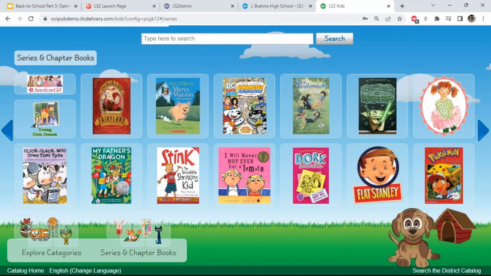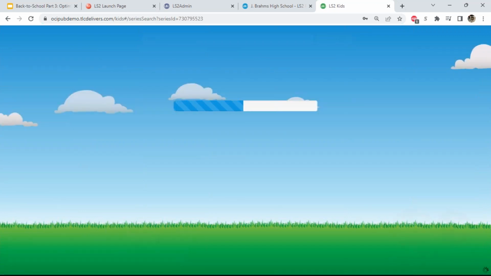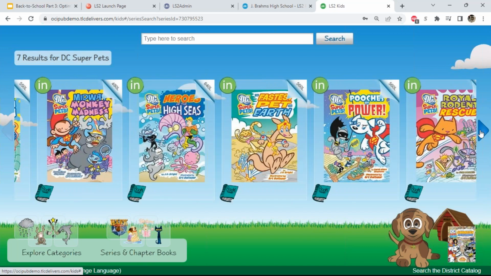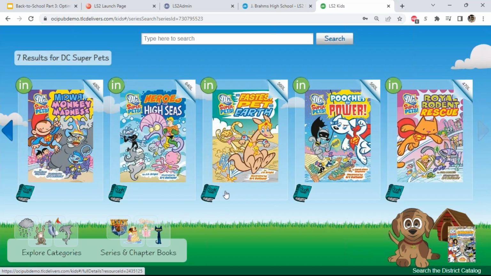So we've made this very simple for students to use. Your youngest students, clear down to pre-K, will be able to walk up to the catalog. You might have a mouse or a touch screen. It's as simple as clicking on the picture of a book they like or touching the screen, and that will go into the material. It gives them a really friendly interface, letting them know if the item is checked in or checked out. There'll be a big red square if it's checked out. And they also have an easy to understand image for the format, as well as the little page turn to let them know what the reading level is.